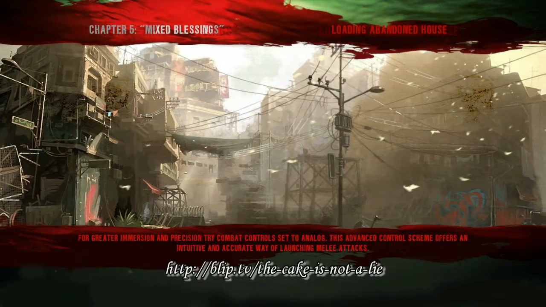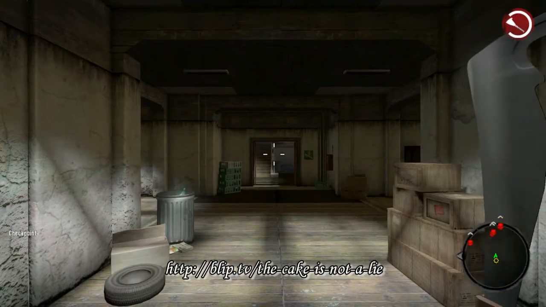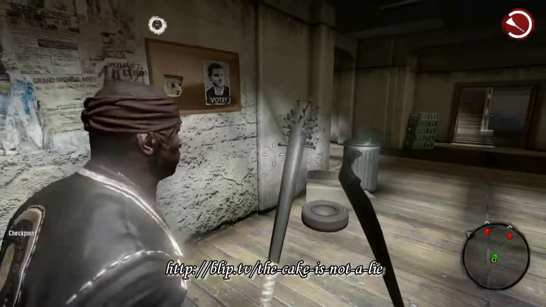For greater immersion and precision, try combat control set to analog something. Melee weapons lose a fraction. Yeah, weird.